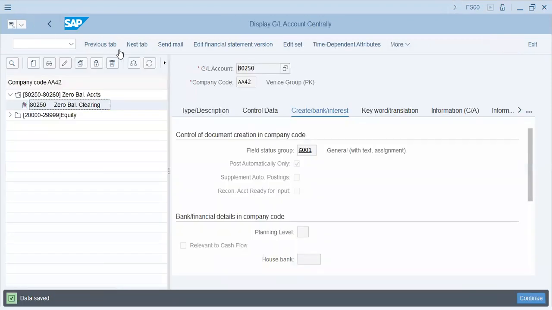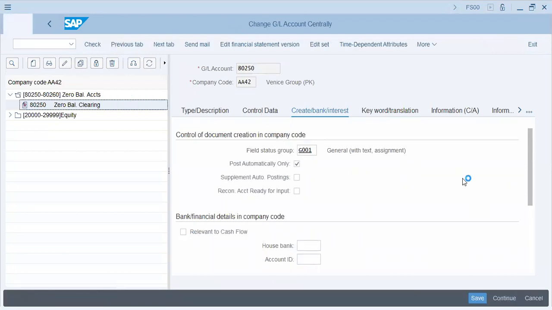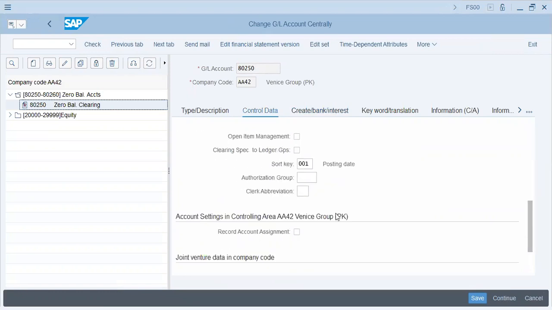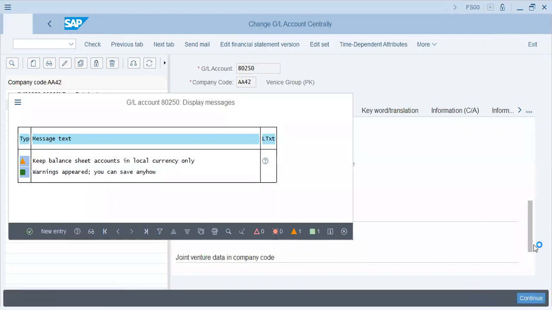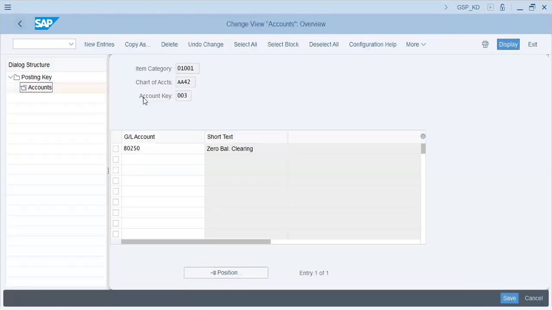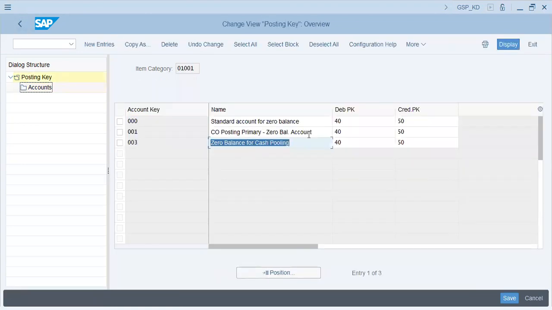This is saved, and I will change this control data. Account settings, controlling area, Venice group. Because we have used it for controlling as well, here, posting primary zero balance account.